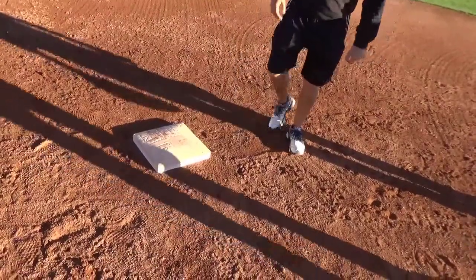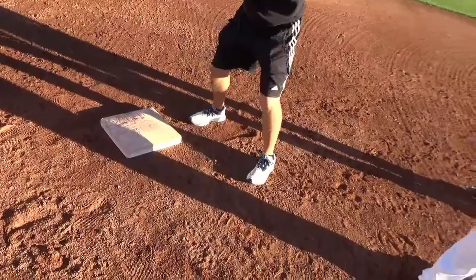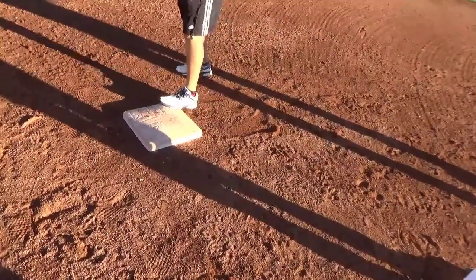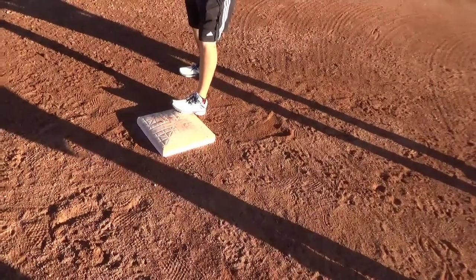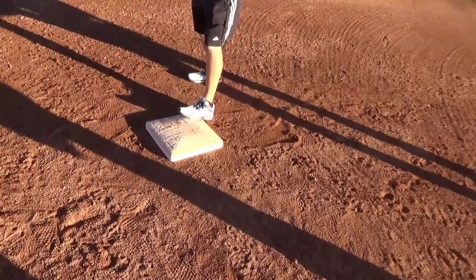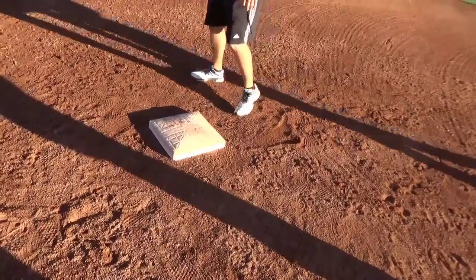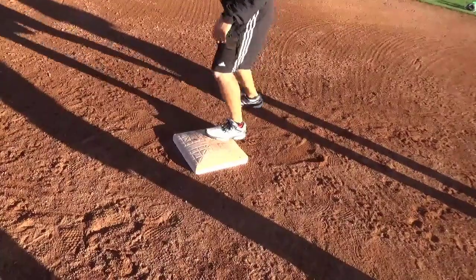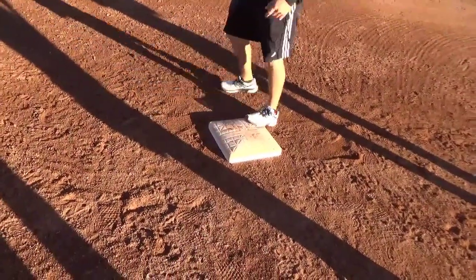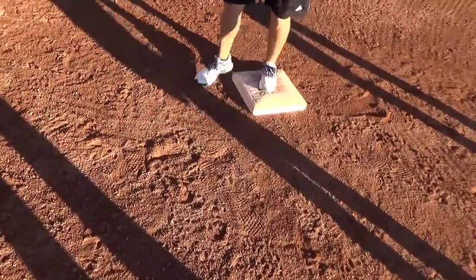1, what do we do on 1? I catch and come right to 1, right? So it's your back foot that's going to that number? No, it's your front foot. The middle. Okay. So I catch and go to 2. 3. 4. And then where's 5? Right there. That's a little bit of a tougher one.